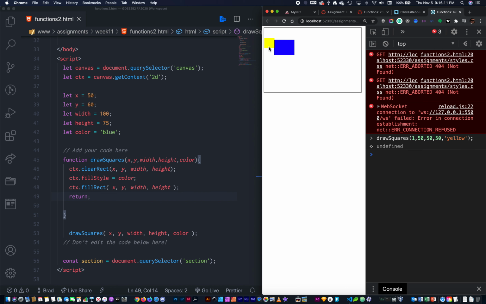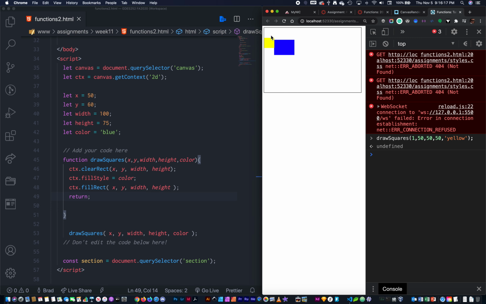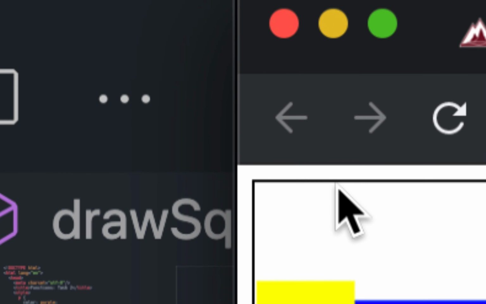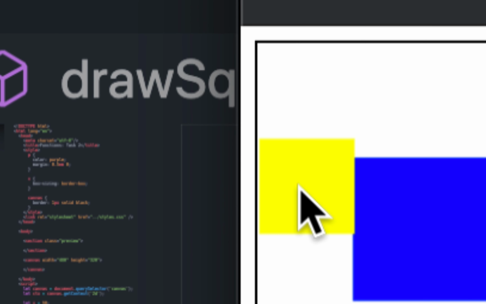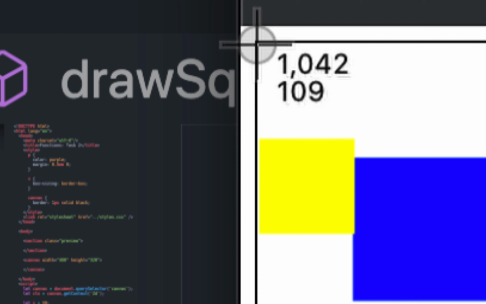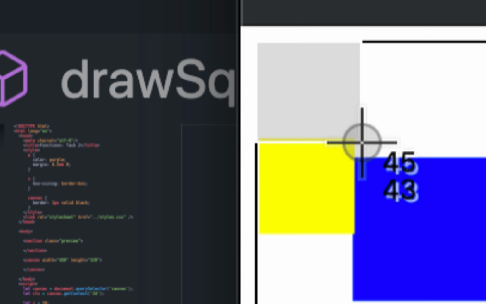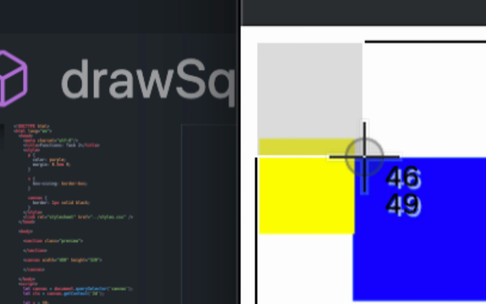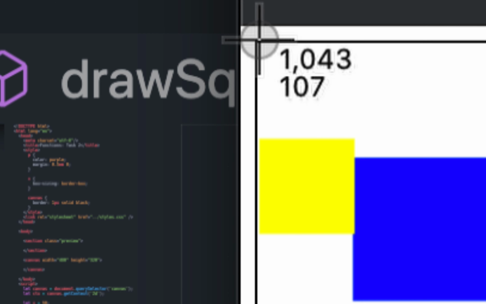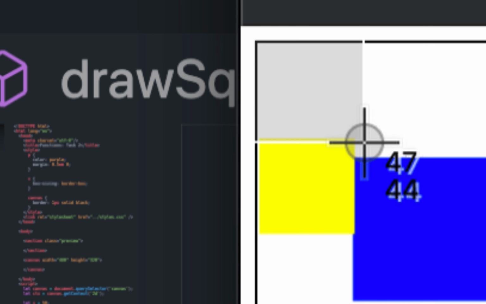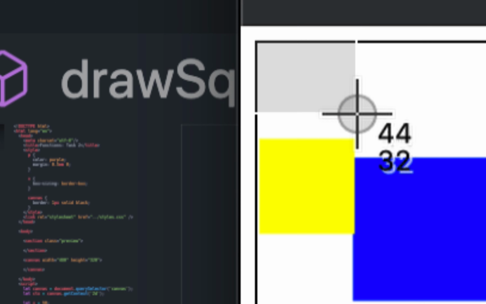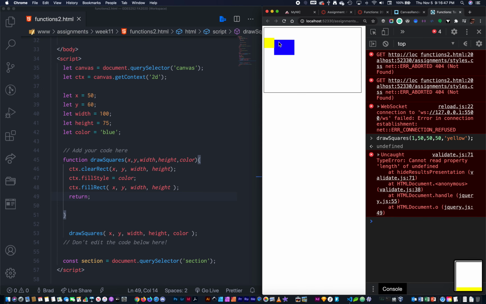I drew it out 1 pixel over, 50 pixels down. Let's see if we can measure that. Not quite, but well, close, I think.